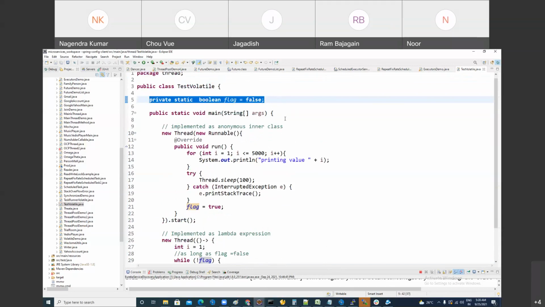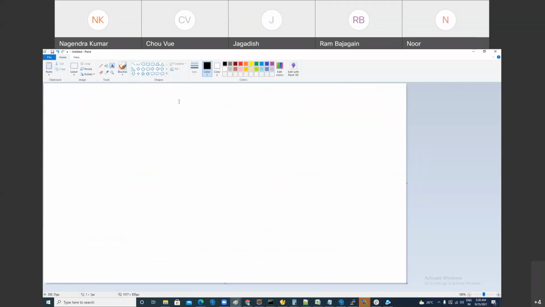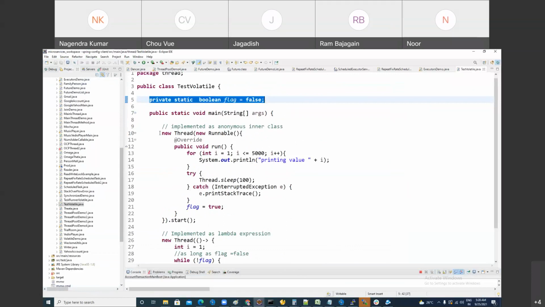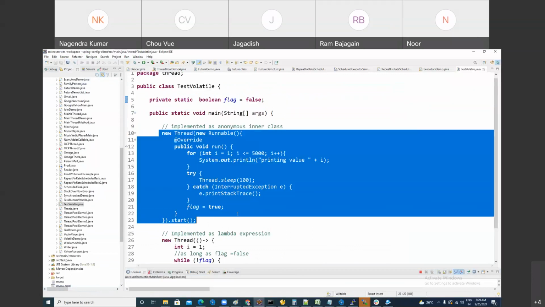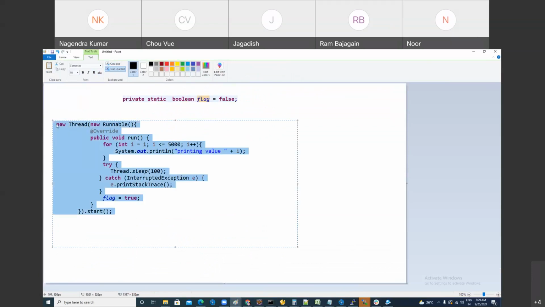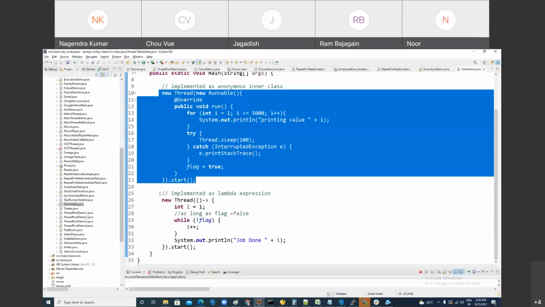Actually, I'm going to make a diagram for it. Guys, if you understand this program, volatile is clear. This is the global variable, you see, and it is going to be shared by these threads. Both threads are going to execute at the same time. This is the first thread and this is the second thread.